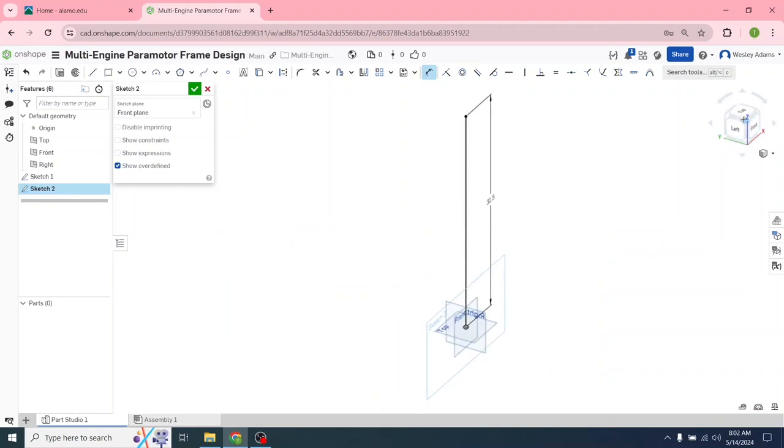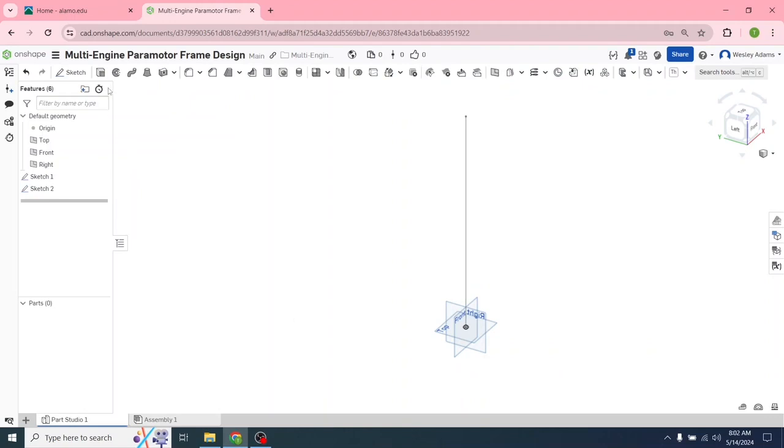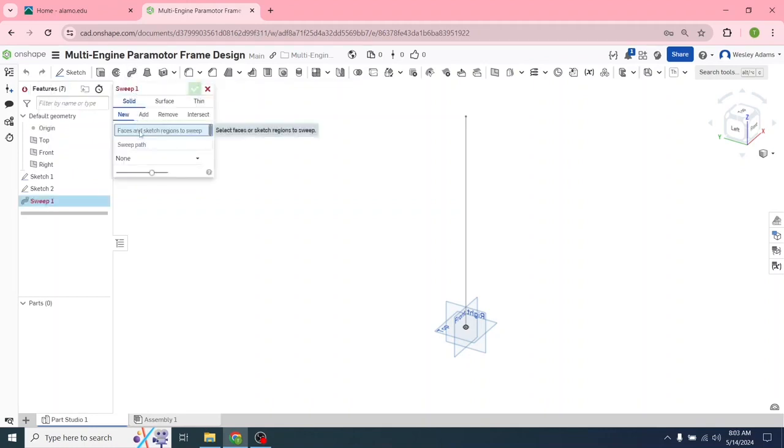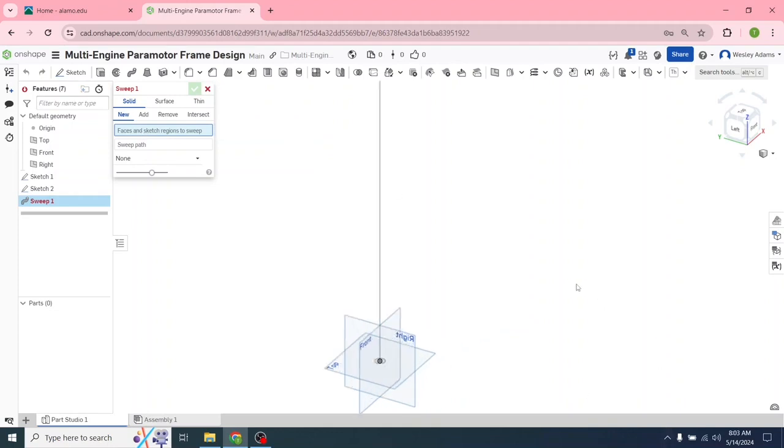So I just clicked on the outer corner of the navigation cube just so we could have a better view. It's now an isometric view. Let's left click on sketch 2 and close that out. Now we're going to use the sweep tool. So it's this third option up here. If extrude is the first option of those tools, we're going to sweep. Left click on sweep. We need faces to sketch. We need the outer diameter or outer face.